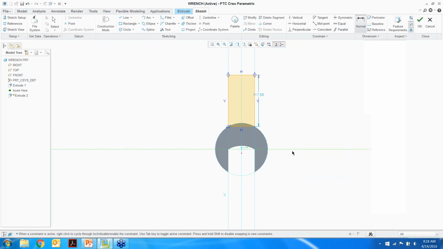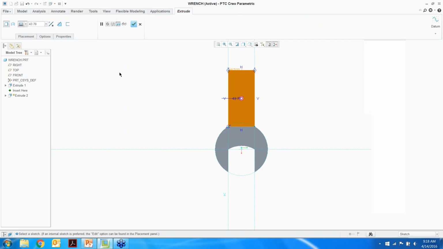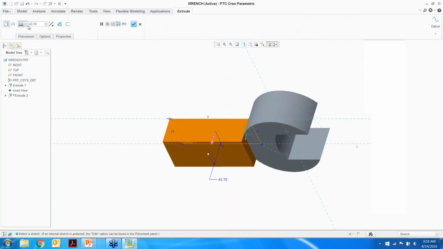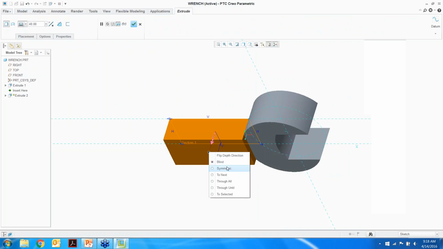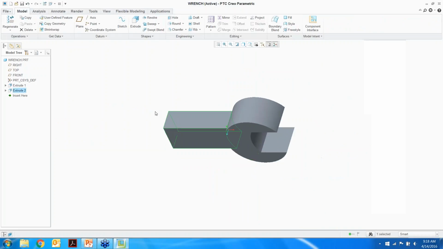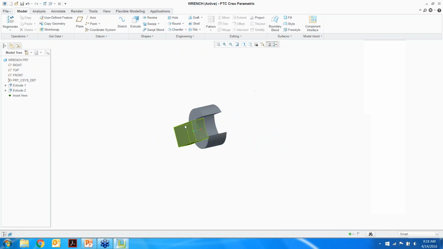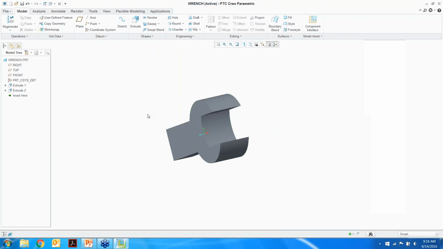The right mouse button is going to be very, very useful. The more you get used to the options on the right mouse button, the faster you're going to be when creating the models. So then we just modify our dimension values, we'll make this metric, and then we end up with our shape right there. So that's again just a quick example of how to add references, how to work on your 3D sketches, and how to use that internal sketch workflow.